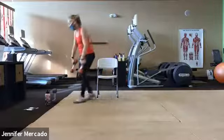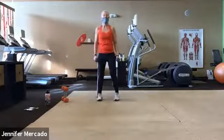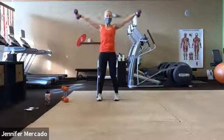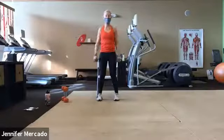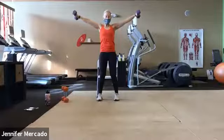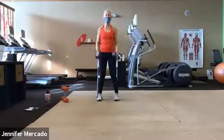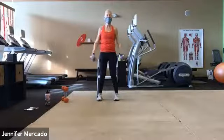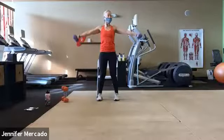Okay. Now we have lateral raise to bicep curls. Soft bend in the knee. Exhale, lateral raise, bicep curl. Exhale, lateral raise. 3, 4. That lateral raise is definitely the hardest part of the work. 6, 7, and 8.